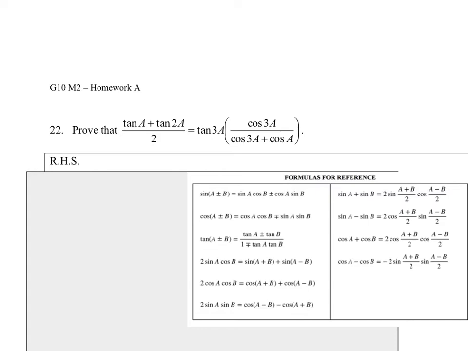And apart from that, you can also think of this. On the right hand side, you can see tangent 3a and cosine 3a, they may have some relationship. And if you are sensitive enough to this, you get sine 3a over cosine 3a. So that's the cosine 3a and the other cosine 3a can be eliminated. Alright, so this is also a very sensible guess.